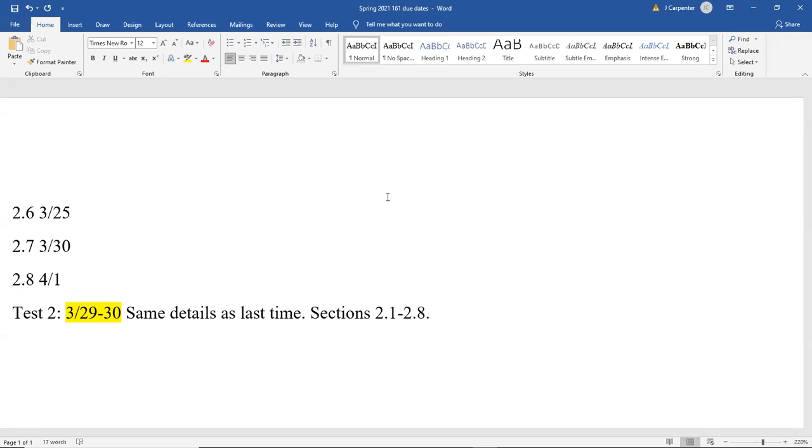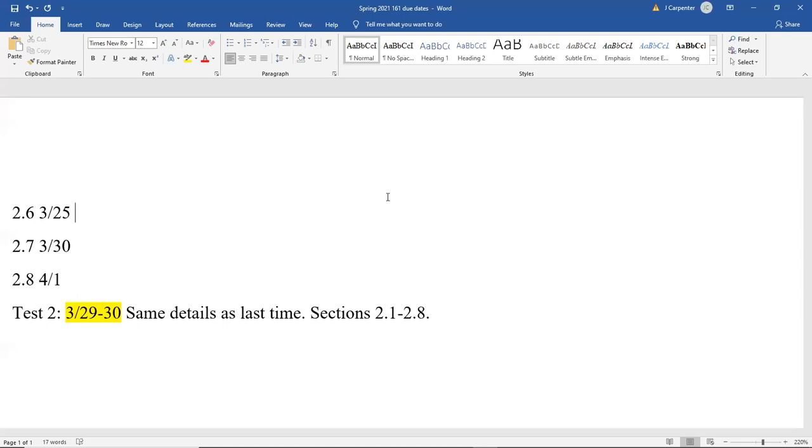We finished enough to be able to go ahead and say that the test was a week from last class's date, which is why test 2 is going to be covered on the 29th and 30th, which is the upcoming Monday and Tuesday. So you have the day before next class as well as the day of next class. If the only free time you have is during class time, then you can always catch the YouTube replay, but I would highly advise, if possible, to take the test outside of normal class time and then catch us for the live lecture. But either is fine, whatever you have to do to get everything completed, of course.